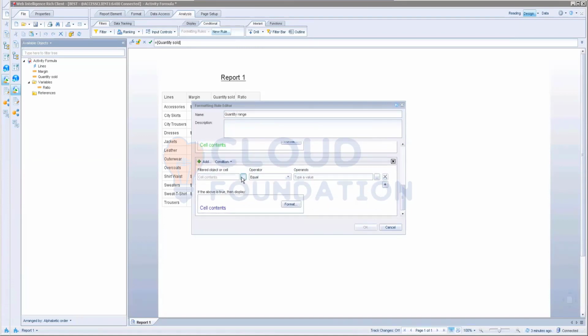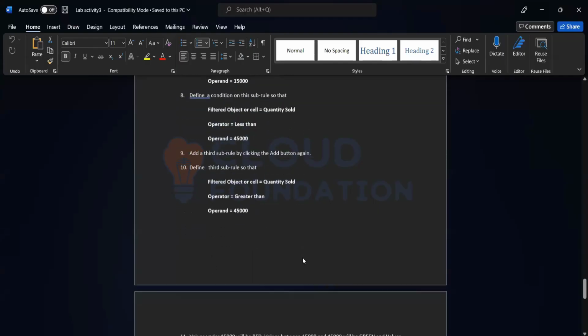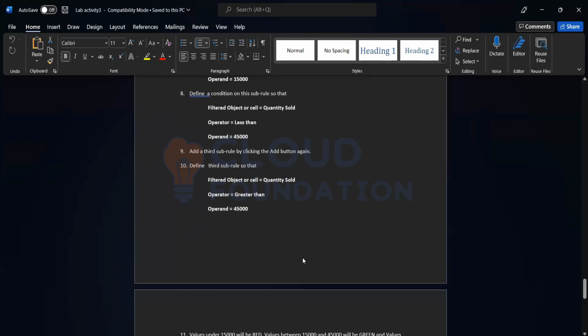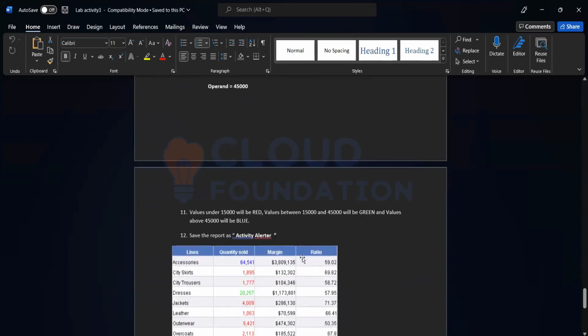Add here, select an object or variable, that is quantity sold, less than 45,000. Filtered object greater than 45,000.